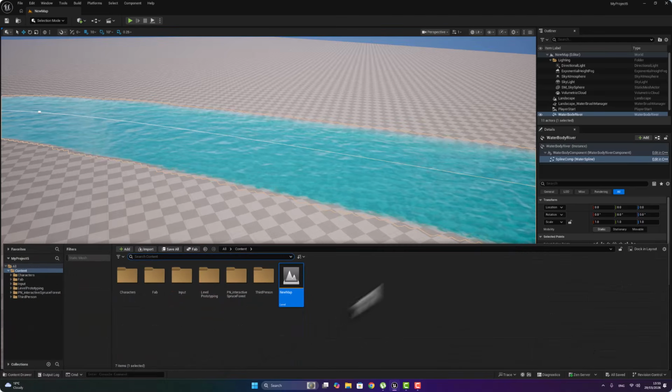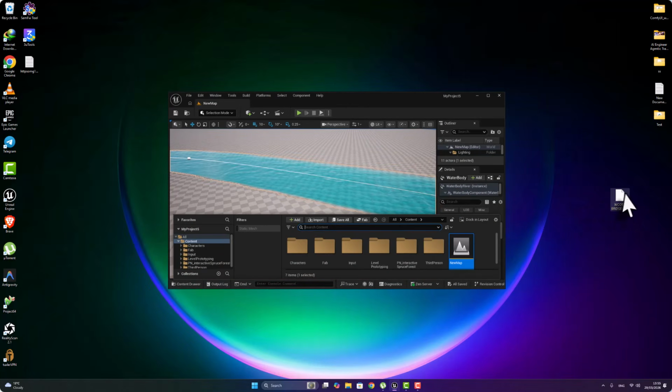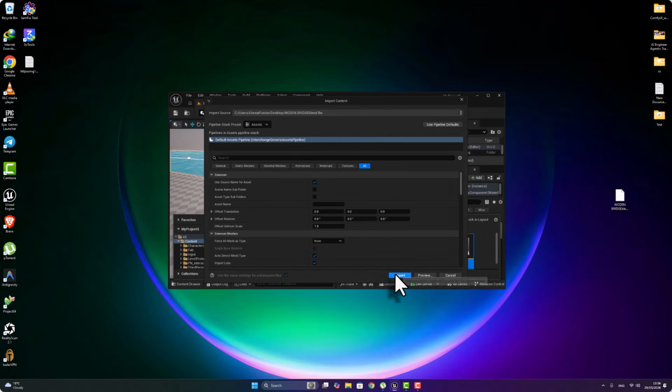I return here to the content drawer, minimize it, and drag in this wooden bridge. You can get it from the link in the description. Hit import.